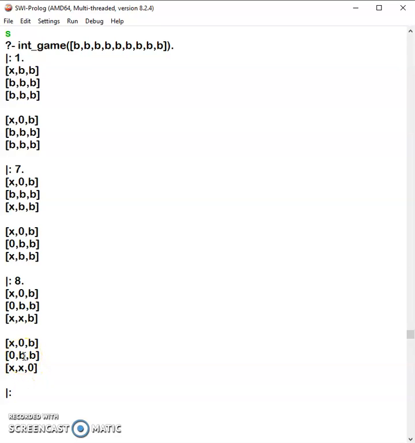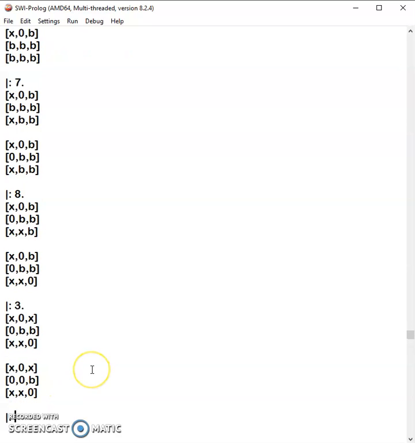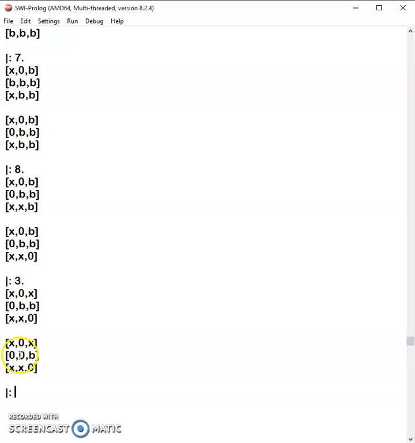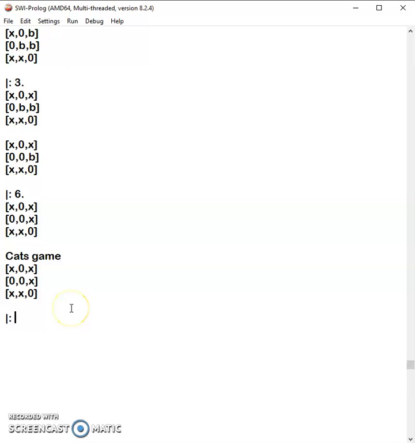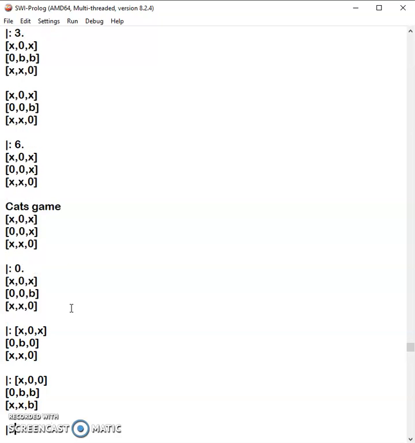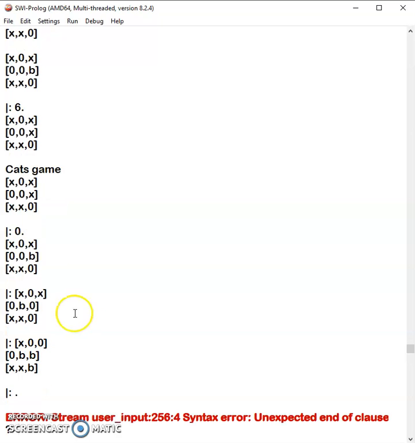Okay, and let's do now an X. Where shall we move this? Of course, this looks now kind of hopeless. Let's put on position 3. And you can see on position 3, if we put the X, it blocks us right in the middle. And the last position that's available really is position 6. So position 6, and it's cat's game, and you can see that the game doesn't really stop because we haven't stopped it. So whatever you put in here is going to keep going. Okay, so I'm going to stop the game.